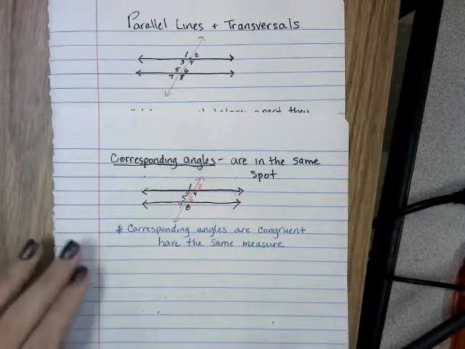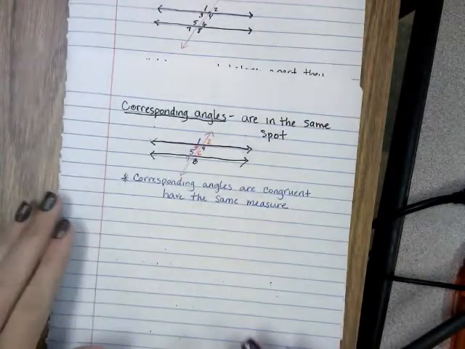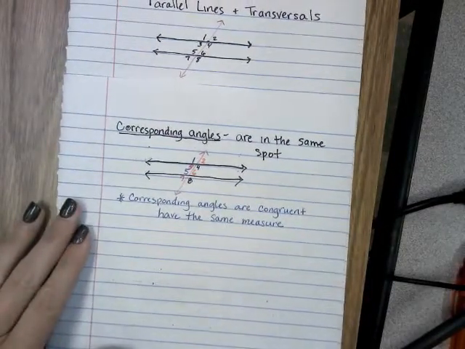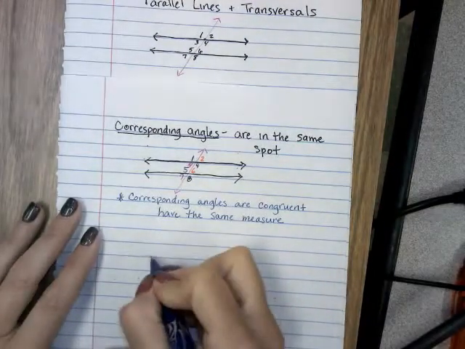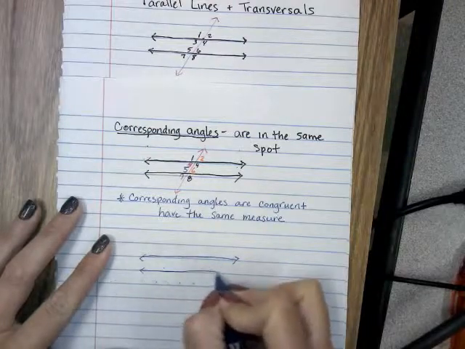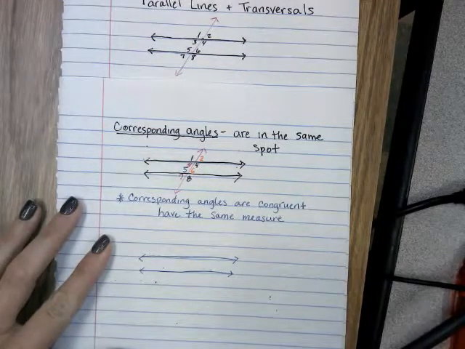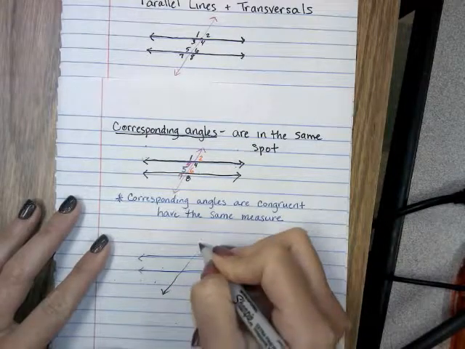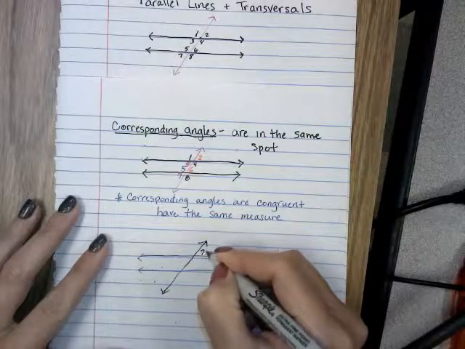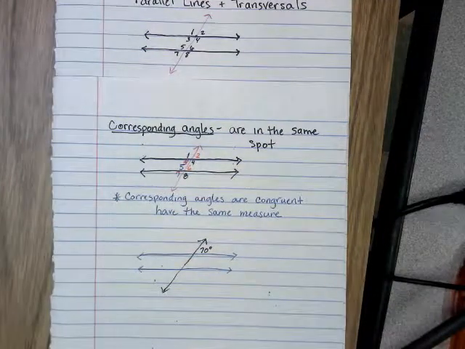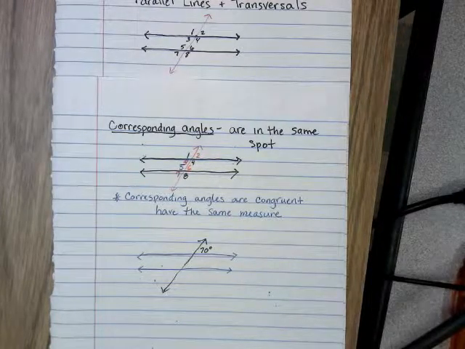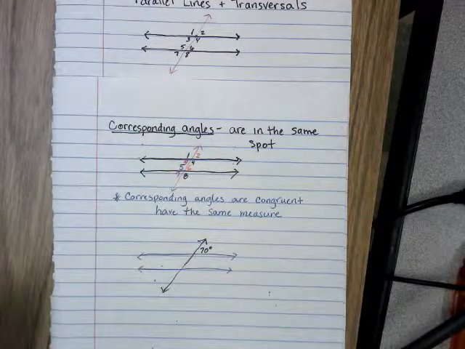So let's try an example. We'll use this to do an example that comes out of your textbook. You're given a set of parallel lines that are cut by a transversal, intersected by a transversal. And when it intersects, it makes a 70-degree angle right here. And our job is to fill in all of the other angles. And if we know one angle, we can do that.